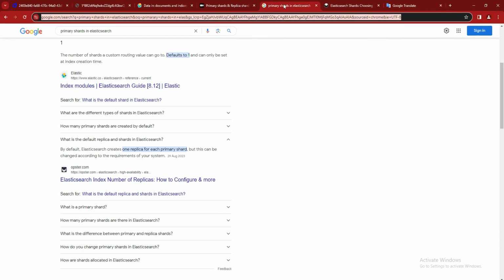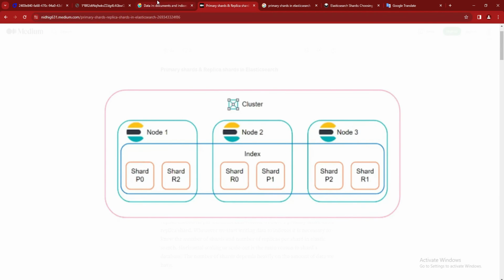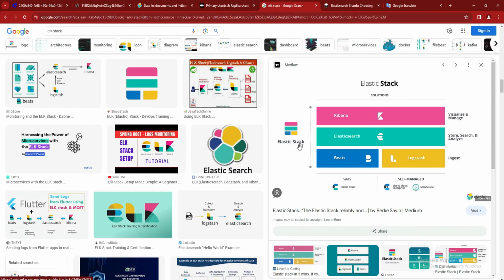In the ELK stack, we have Elasticsearch, Kibana and Logstash. This is called the ELK stack. In the ingestion part there are Beats and Logstash. Either you can use Beats to send the data directly to Elasticsearch, or you can send the data from Beats to Logstash and then Logstash sends the data to Elasticsearch.